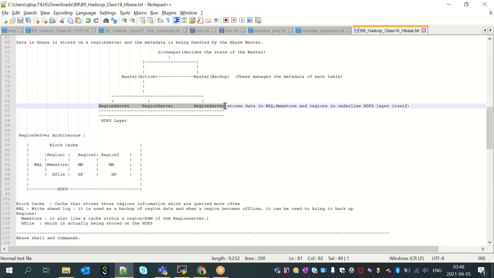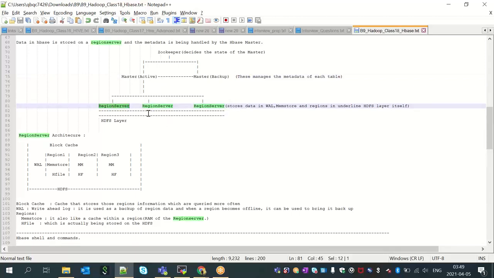So you can have multiple region servers because we are working in a distributed environment, so multiple region servers can have multiple regions assigned to them. And all this information about which region is stored on which region server is also being managed by the master. So just like the name node knows which block is present on which data node, similarly here the master will know which region is associated with which region server in the cluster.